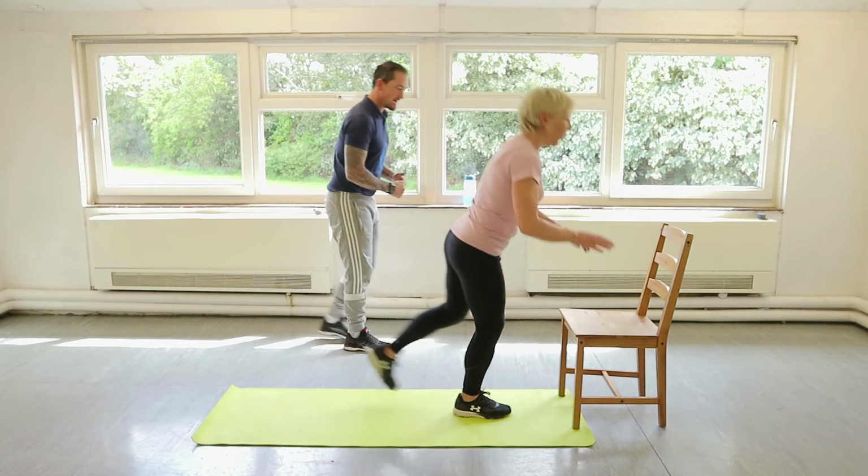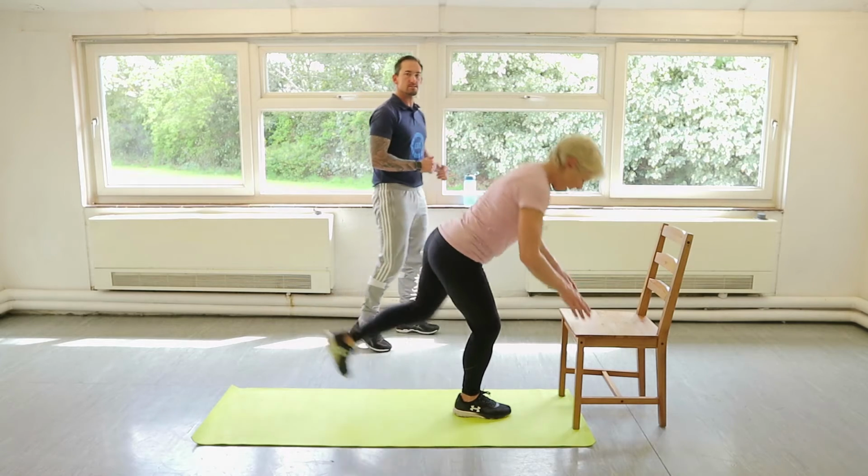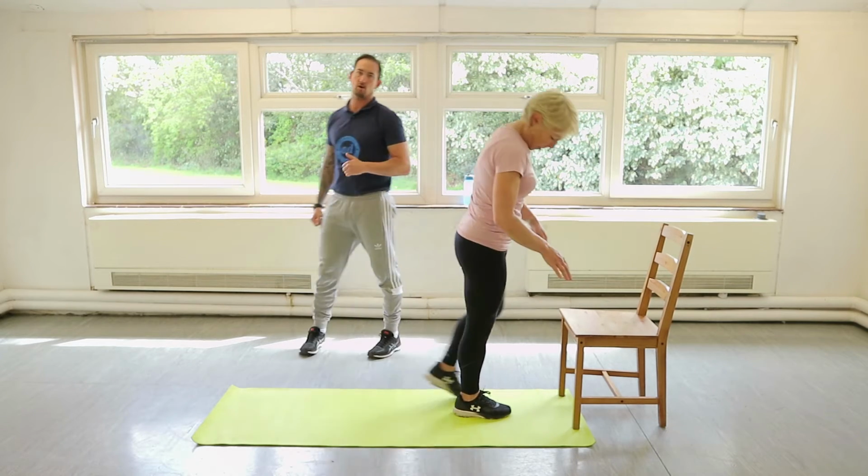Your back leg that goes back, on the way back up, as you're standing tall, just tap your toe down if you like, just to give yourself some balance. Also, you have the chair for some balance and to help with your range.